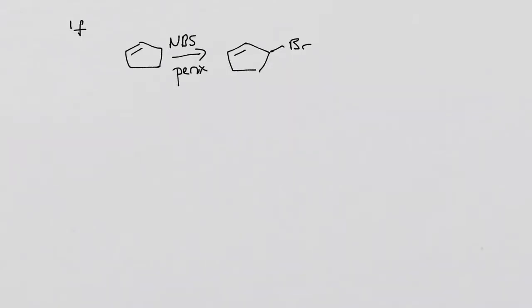So here's another question from test 1, and it's 1F, and this is where we add NBS, otherwise known as N-bromosuccinimide, to this. This is free radical halogenation of an alkane. It looks like an alkene reaction, but it's free radical halogenation, and I'll explain why that is in a second here.